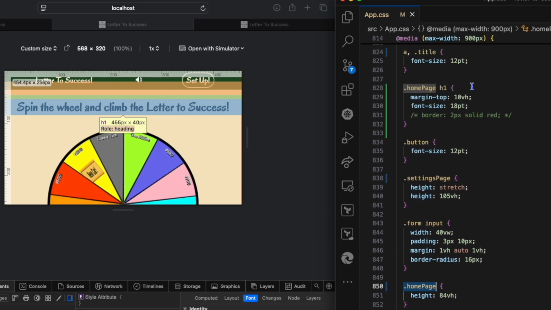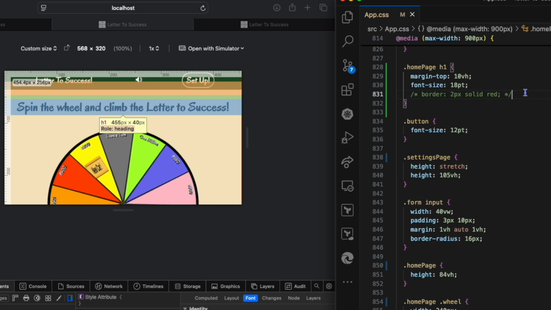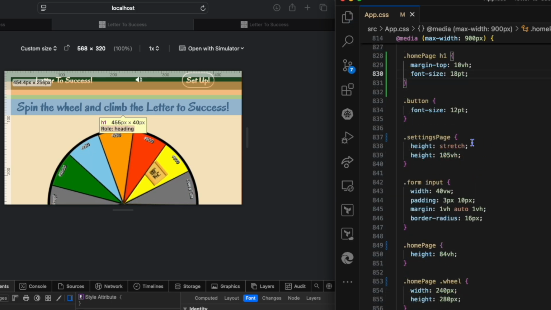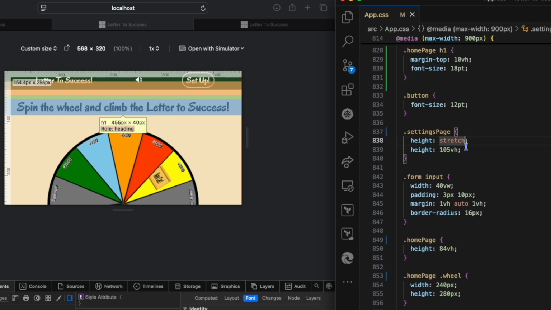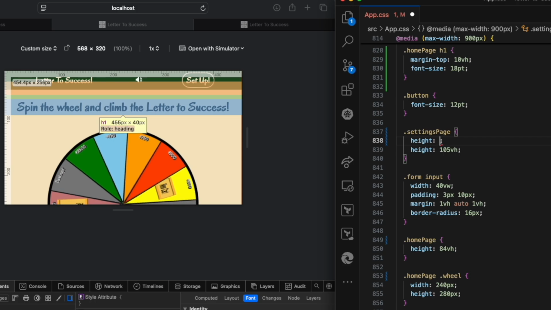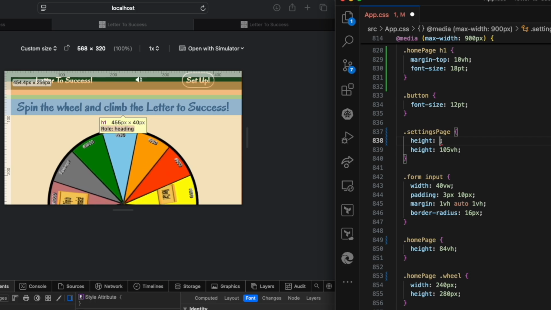You can go. And in the settings page, we're going to change this to a min height of 100 view height.